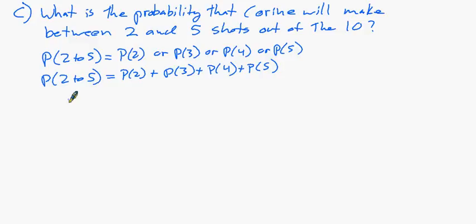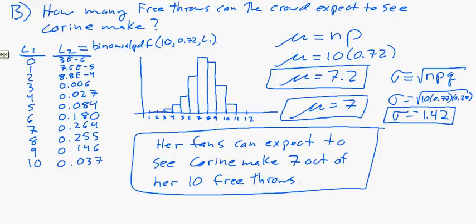Now, there's kind of two ways that I would recommend doing it. There's the long way, which is to just write down each number, add them up in your calculator. You can do it that way. There's sort of a slicker way of using the histogram. And there's also, this is where that binomial CDF comes into play. But first, let's look at the histogram. So we're looking from 2 to 5. So down here, we're adding this. There's 4 and there's 5. Like I said before, law of probability distributions, sum under the curve is 1. We're adding a portion of it. We can use our calculator to do that. Let's call up our calculator.